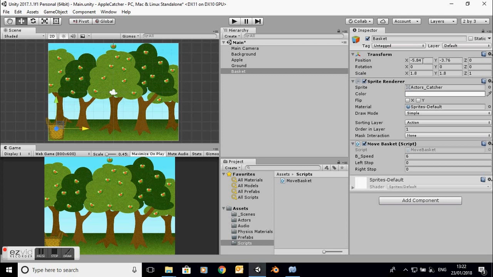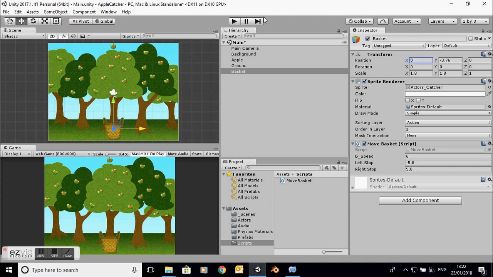I don't like minus 5.84. I'll just put minus 5.8. It'll do. And then hopefully on the other side it should be about 5.8 to there. Okay, so that should be our left to right stop. If I'd left it at 0, we wouldn't be able to move it at all.